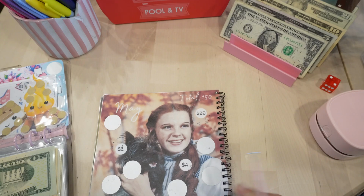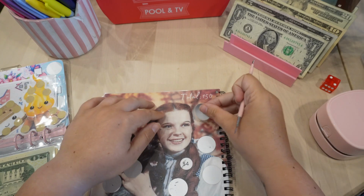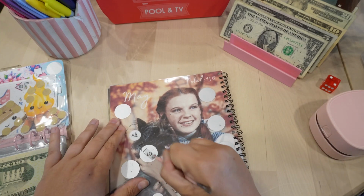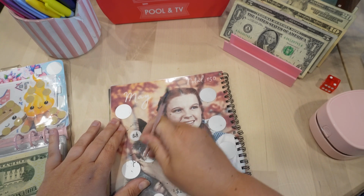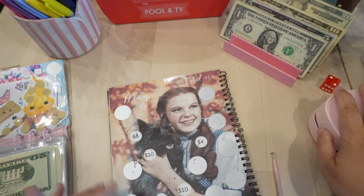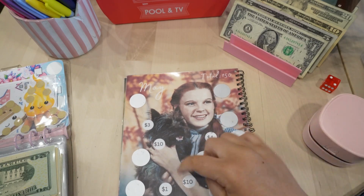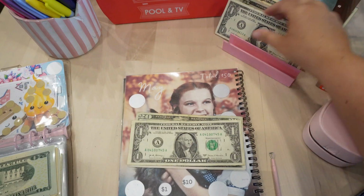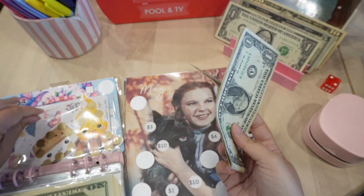Okay. So I'm actually going to cheat, you guys, because I don't have IOU slips. So what I'm going to do, I'm going to put a sticker back on this one. But I do need to do another one. Okay, 10. We'll do it. I know it's cheating. That's okay. So we owe $28. 25, 6, 7, 28. And that is for this one.